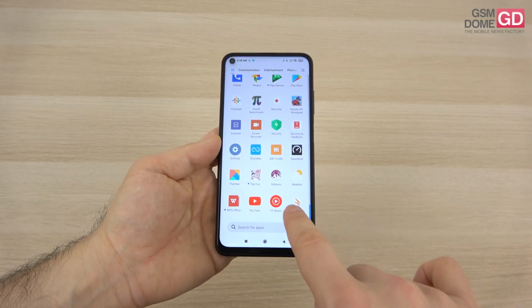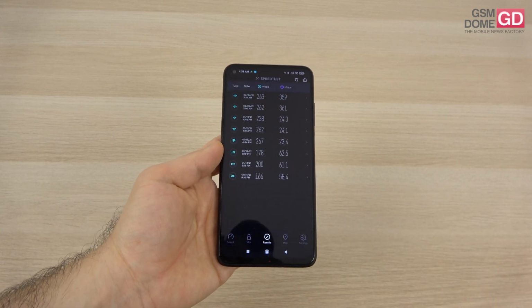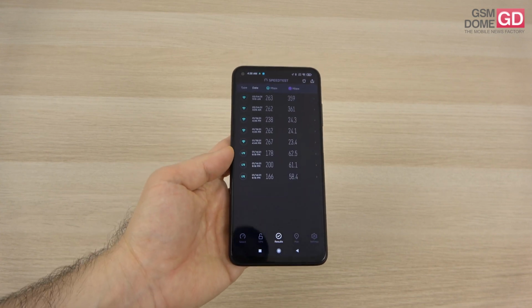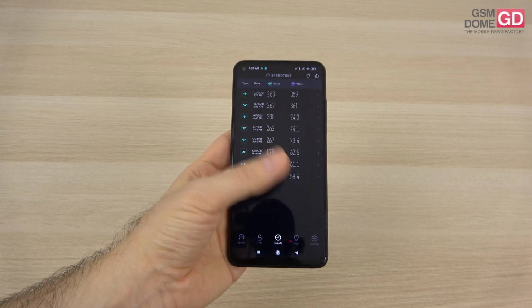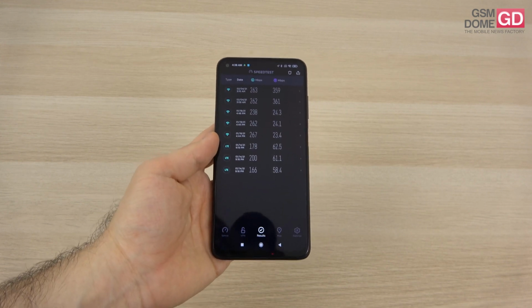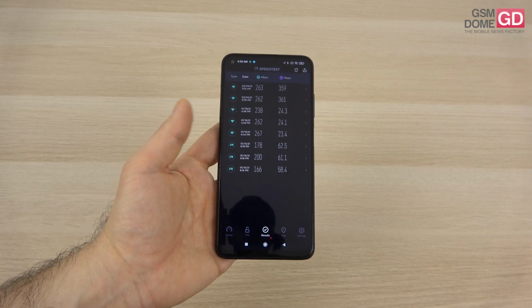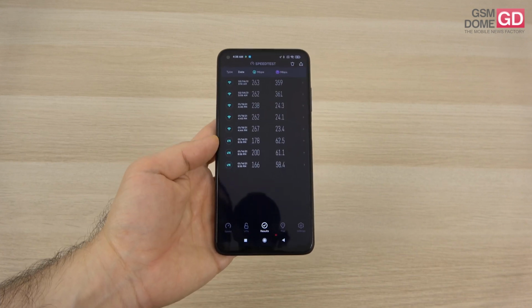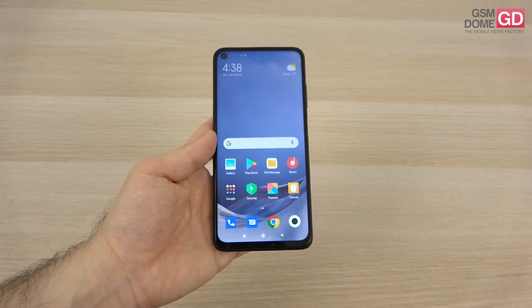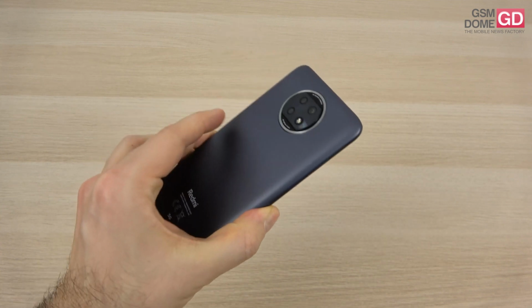We actually have the app installed here, and you can see all the results. Here we go. Now, on Wi-Fi, we got up to 267 Mbps in download and 361 Mbps in upload. And on 4G, we got up to 200 Mbps in downloads and 62.5 Mbps in the uploads. So I would say we're doing fine. Sadly, we only could test 4G and Wi-Fi, not 5G, but I'm definitely sure it can also handle that.